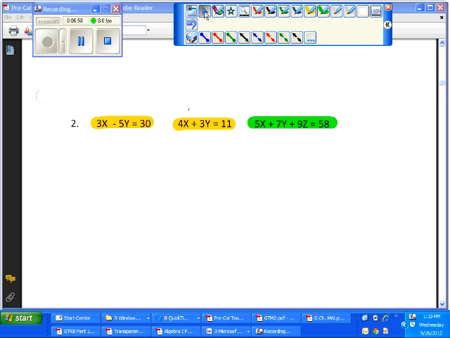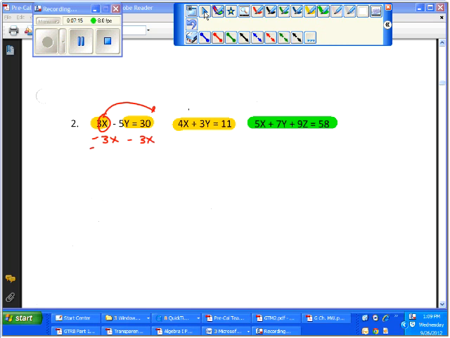But we're going to have to take one from standard form to slope-intercept form to be able to substitute in, right? So if we do this one, we're going to move our x to the other side, remembering to change the sign when you cross over. So we would get negative 5y is equal to negative 3x plus 30. We move the x to the other side.